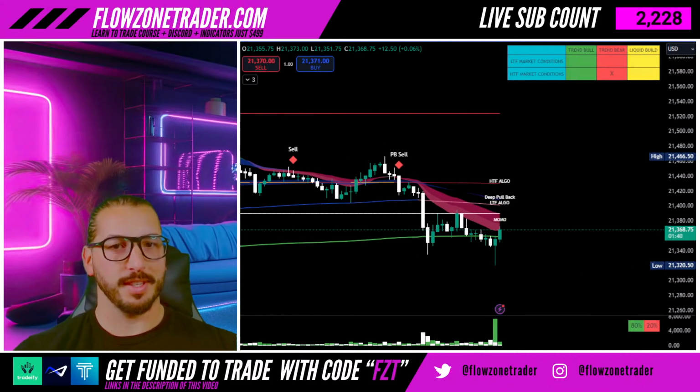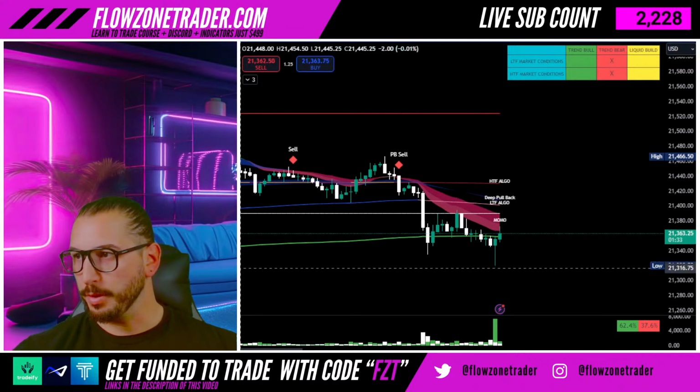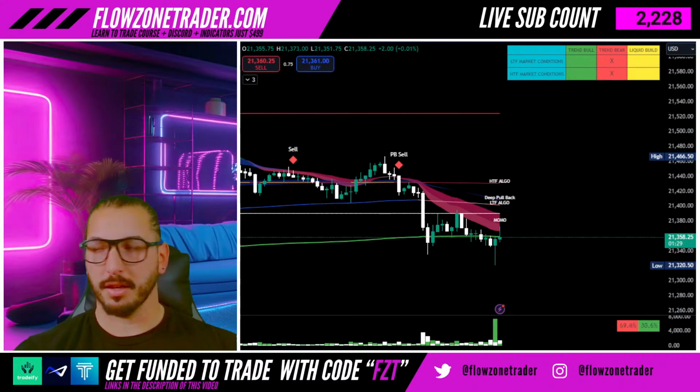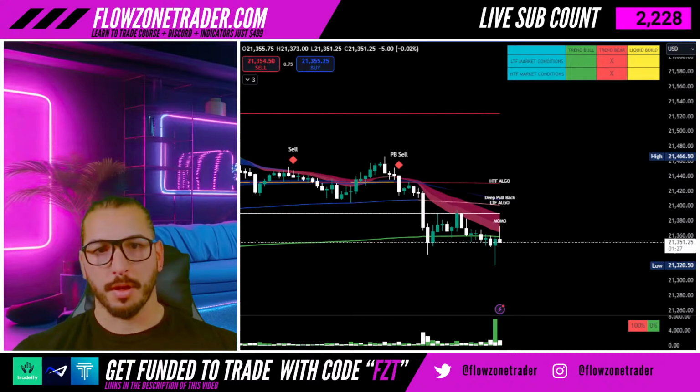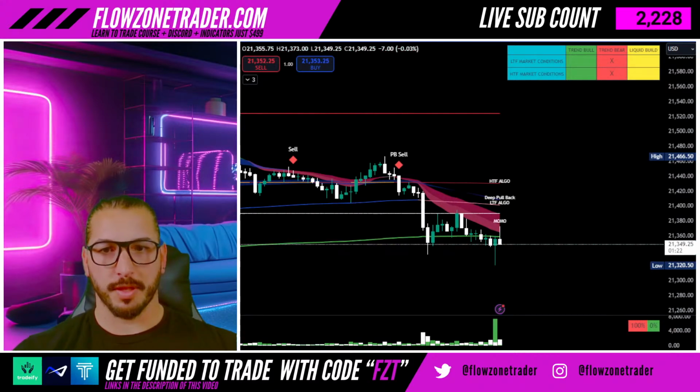I would have liked to see us drive a little bit lower first. We said the 320s are going to be key at RBS level. A little bit lower first to come and take some of the liquidity first would have been ideal. Ideally through that London low of 316. That's what I'd like to see. I'd like to see us take out London low, trap some sellers in down there before we start expanding upside. I don't want this to just run away.